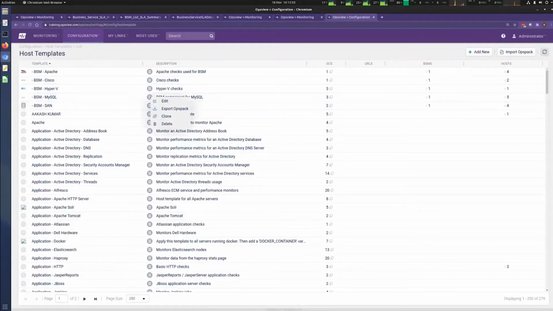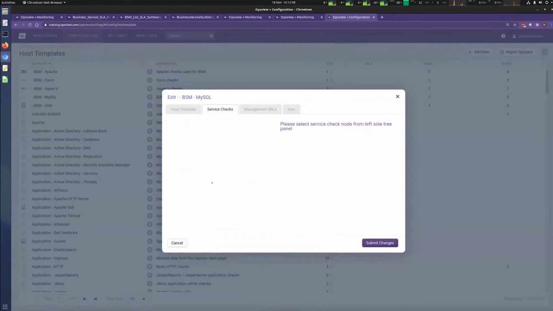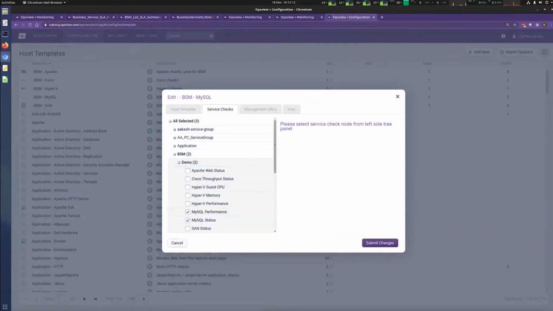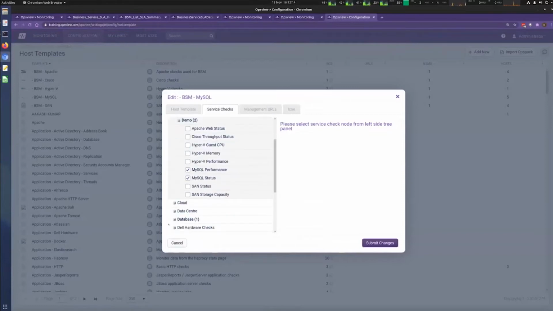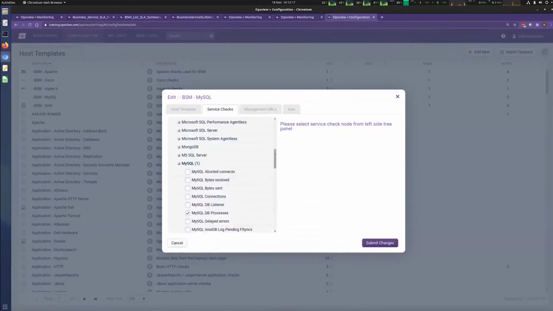And if I dig in, we can see which service checks specifically I'm using. So I've got a couple specifically for BSM, and I've got one I've just robbed from the MySQL service group here.